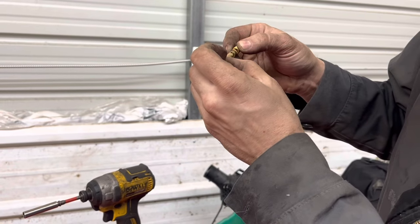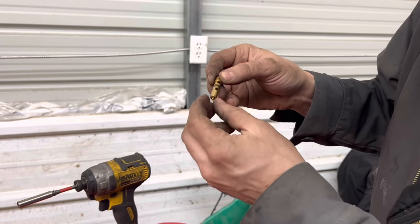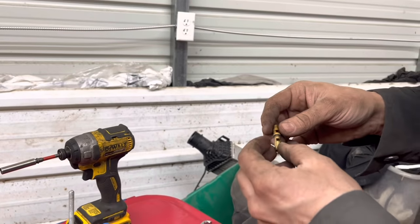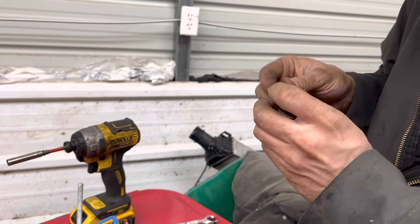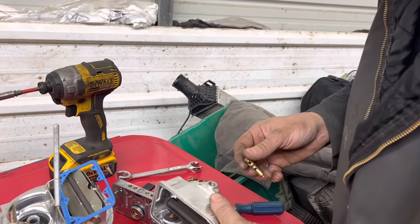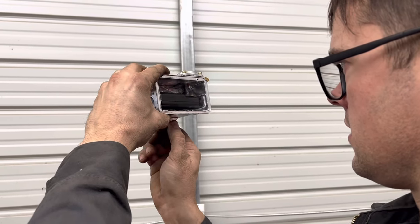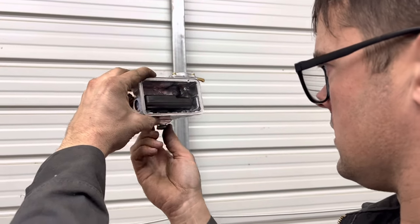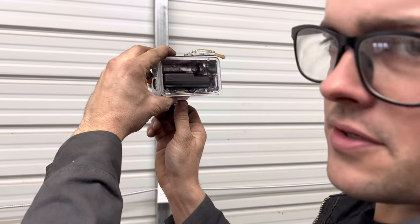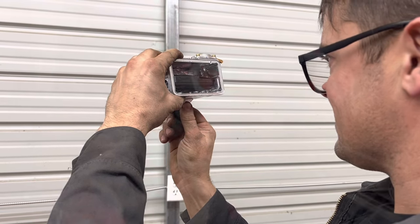That was stuck. It was stuck on there because when I pulled it, it popped loose. So our needle and seat was jammed up together. Huh. Must have either had some trash in it or it just sat there too long from sitting in my front yard for a couple months. So now I'm gonna reset the float level when I put this back in. All I did was watch and I saw that the top of the float was even with the center of these Phillips screws. You're really supposed to measure this stuff, but who needs measurements when you have your eyes?